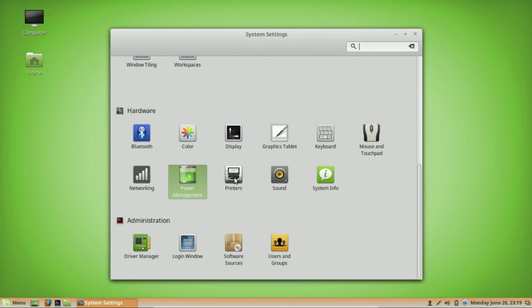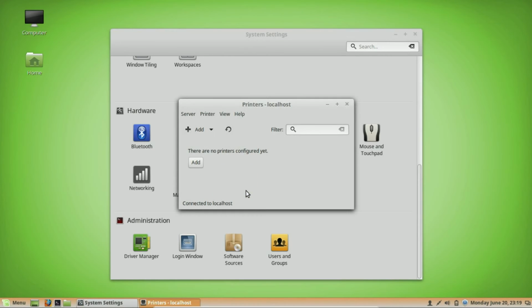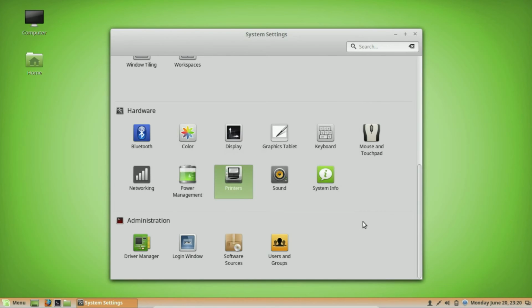And if you have a printer, you just click on here. And in Linux Mint, a lot of your drivers for your devices and so forth, Linux will find it automatically, which is nice. Linux has a lot of drivers built in because Linux works on so many different devices. So there are literally thousands and thousands of drivers available. So that's real nice. For the most part, I haven't had any real issues at all with my hardware. It just works right out of the box, which is nice.